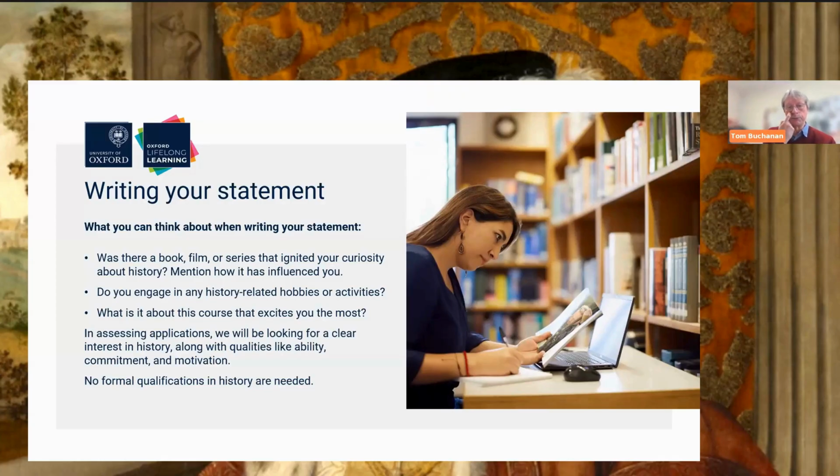Basically, we are looking then for people with a strong interest in history, and I think that's important for a number of reasons, not least because obviously this is a history course, but also it's a 2-year course, and you need to have a strong commitment to the subject to really maintain your stamina throughout the course. If you start off the course without that strong interest in history, then you're less likely to have the enthusiasm that you need. But also, we're looking for more generic qualities: your ability, your commitment, and of course your motivation.